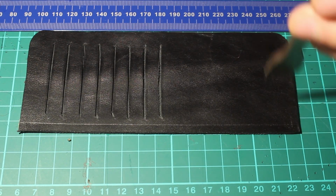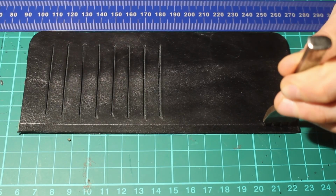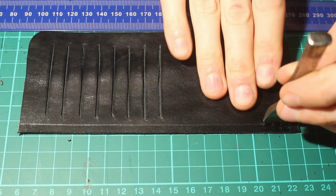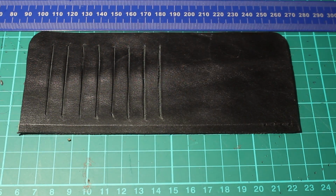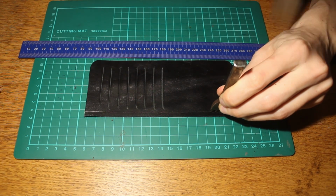This tool is called a leather stitch puncher. It punches out 4 stitches at one time, and you can imagine that this is a really long and really precise process. So I sped it up for you guys.